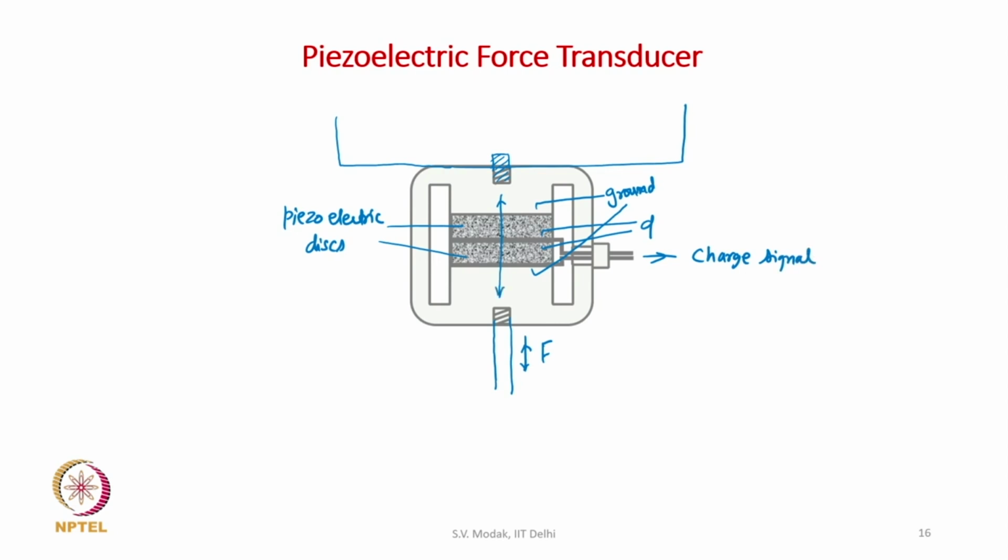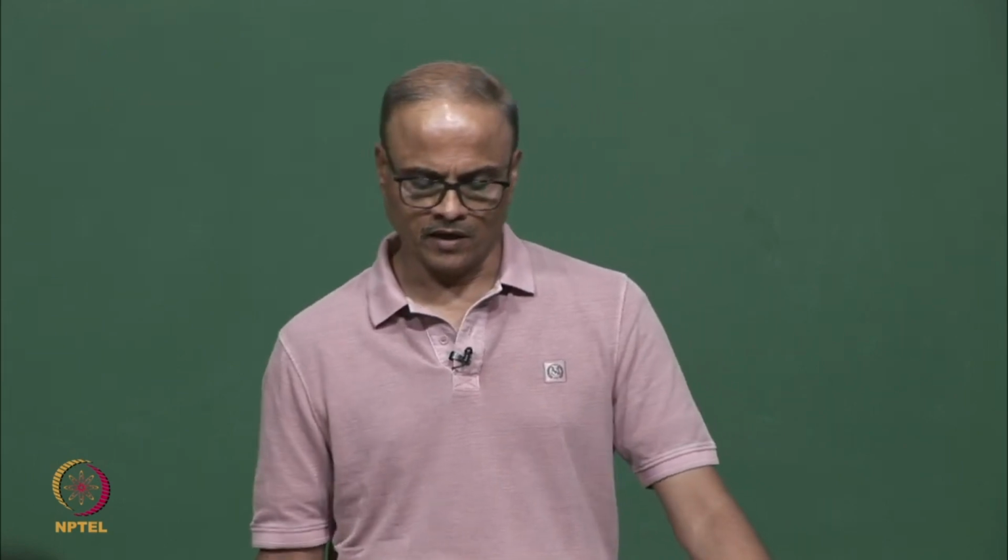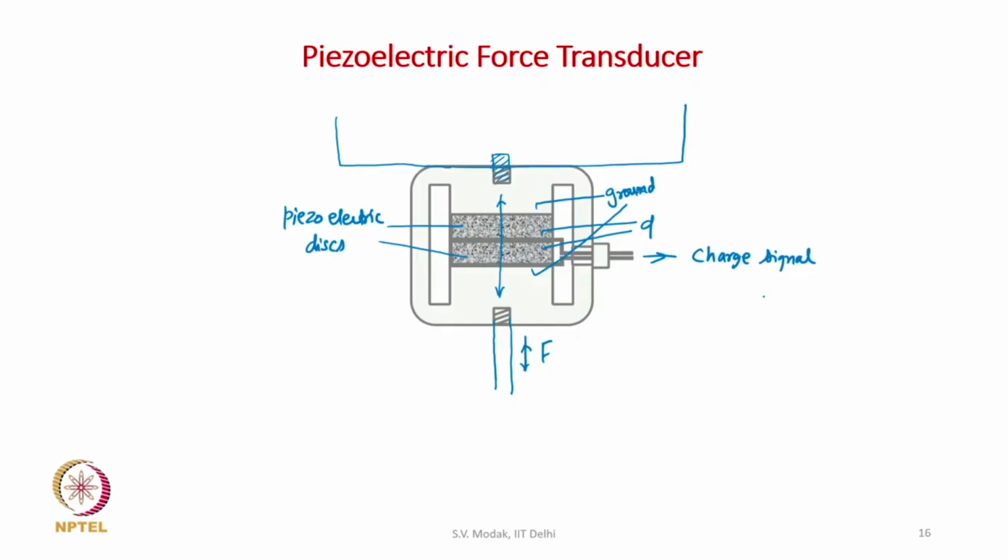Again, these transducers can be of ICP type or non-ICP type. If it is ICP type, then there will be an inbuilt integrated circuit which will amplify the charge and convert it to voltage, and then we will get a voltage signal as the output of this transducer. The sensitivity of this transducer, as we discussed earlier, will be in picocoulomb per Newton if it is a charge type signal, or if it is an ICP or IEPE type of force transducer, then it will be in millivolts per Newton. So, this is how the force is measured.